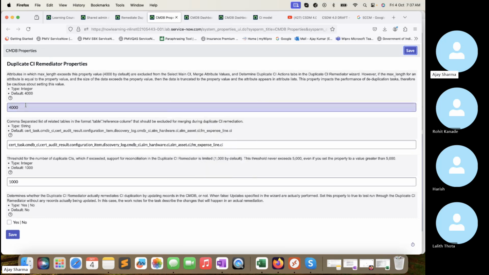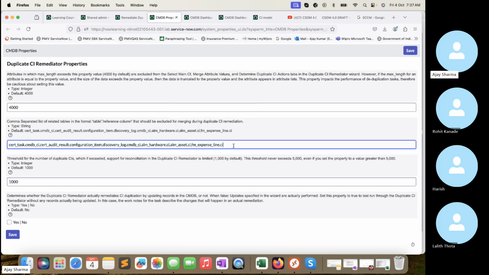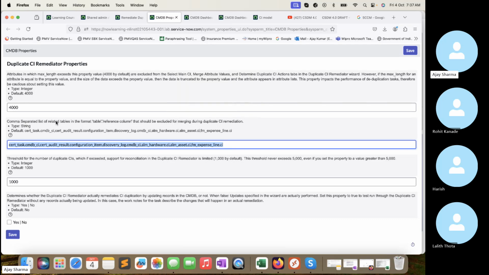Basically, we specify which table, a comma separated list of the record tables and reference columns, should be excluded from merging in the duplicate CI remediation. So when we take action on the duplicate CI, that particular table is excluded from merging, right? The threshold for duplicate CI is 1000, right?